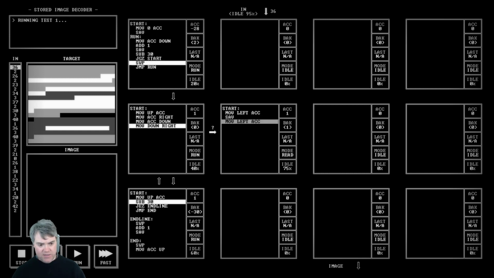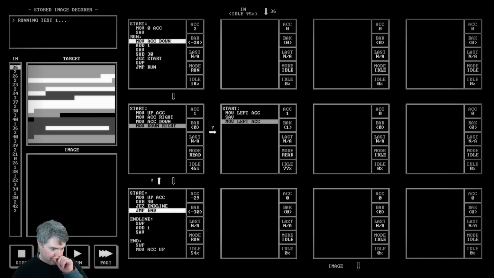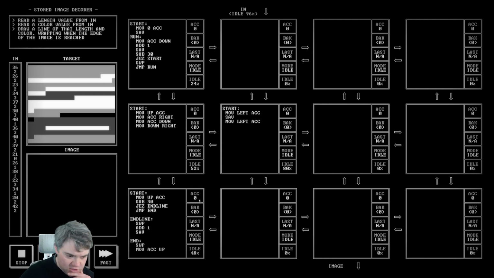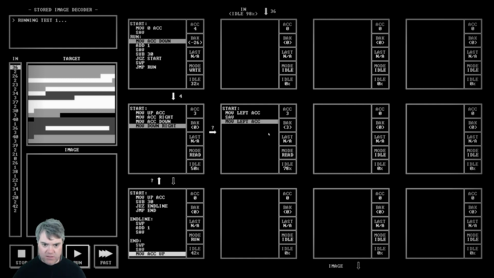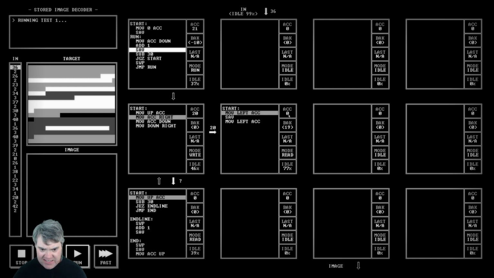Okay, so now I'm on line 1. Uh-oh. Ooh, okay. I think I need to swap and then save. We need to save twice here. There, okay, so now this is increasing. Am I getting zeros between those? I feel like there's something weird going on there.